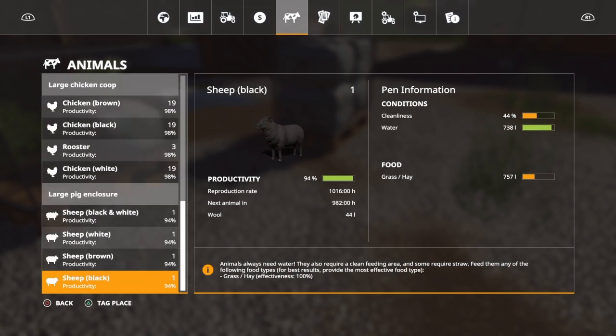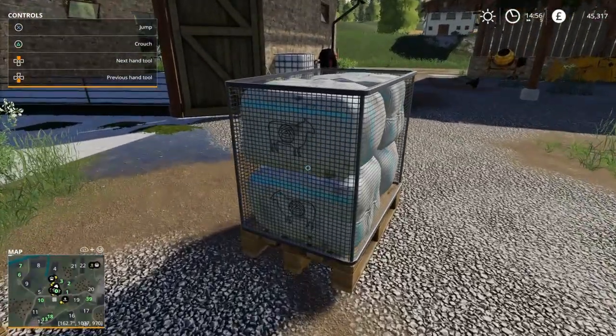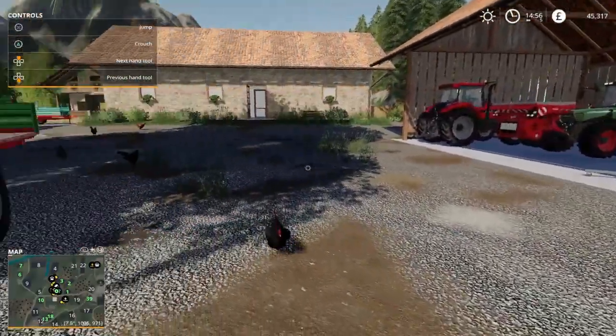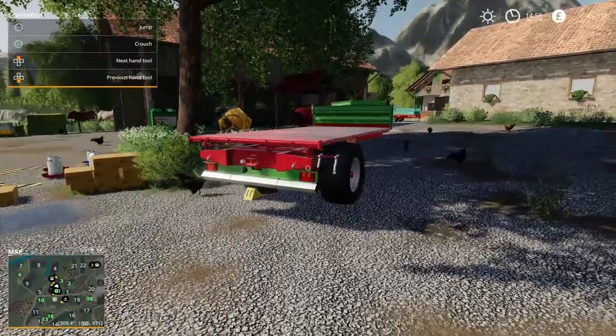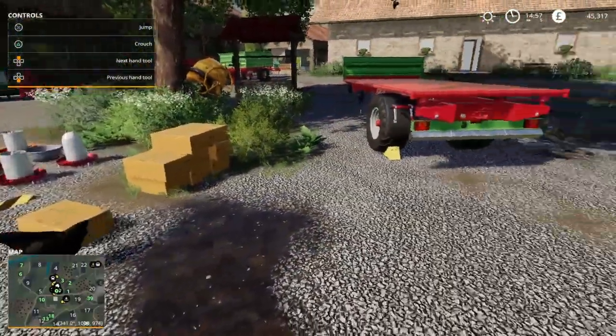Cows, I want the... Sheep, come on. Does this... Oh, crap. Okay, well, at least we know the next container getting filled up has got 44 liters of wool in it. But yeah, we do have a full thing here. I don't know. I do need to clean the yard up. Got some eggs to sell.